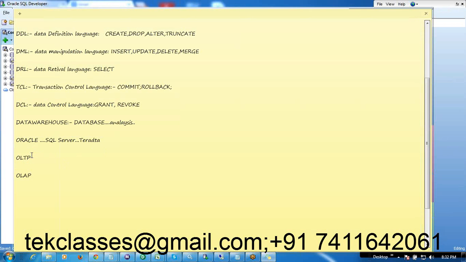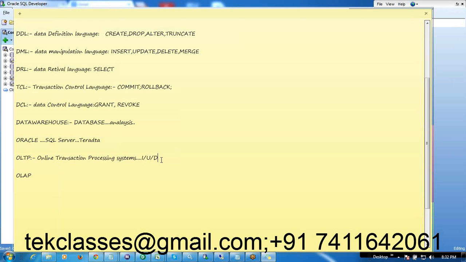So what is an OLTP system? The OLTP system is the online transaction processing system, where frequent transactions are happening. A transaction is nothing but an insert, update, or delete. Applications where insert, update, and delete operations are performed are called OLTP applications, online transaction processing applications.